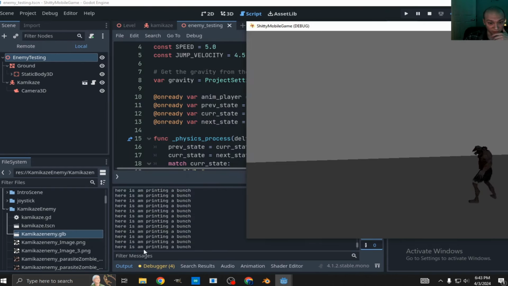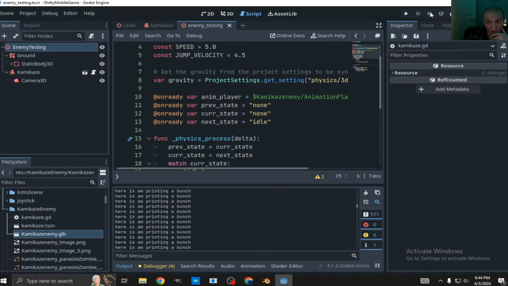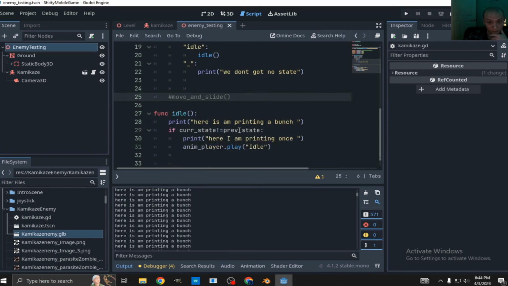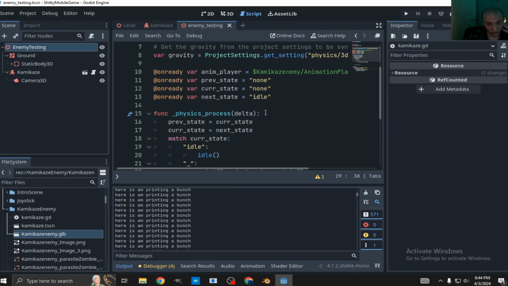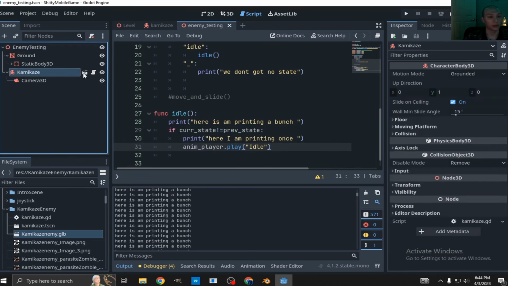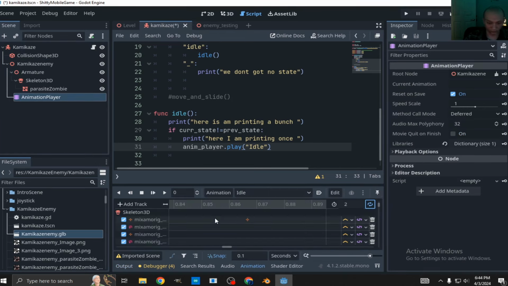As you can see, I am printing a bunch, but if we come all the way up to the top, I am printing once. It's checking if the current state is not equal to the previous state. Since the previous state was none the first time it came in, it wasn't equal and it's going to play the idle animation. And we should make sure the animation loops, otherwise it's just going to play it once. So, idle, loop it, and let's run.